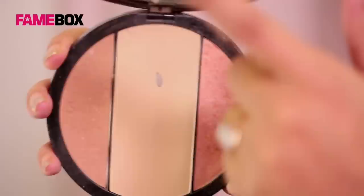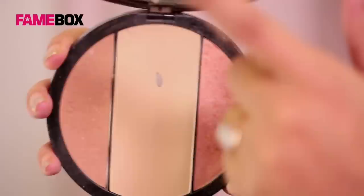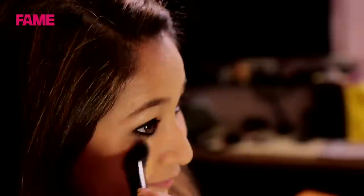The good part about this foundation is that it gives you good coverage but it's still very, very light. Now I am going to set the foundation using a powder from my Sephora sculpting disc. I am using the mattifying powder and applying it using a stippling brush. A stippling brush helps the product sit in very soft and lightly — it does not make it heavy because I don't want a cakey look. It's perfect.